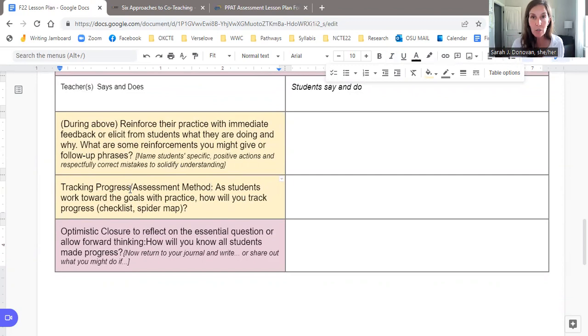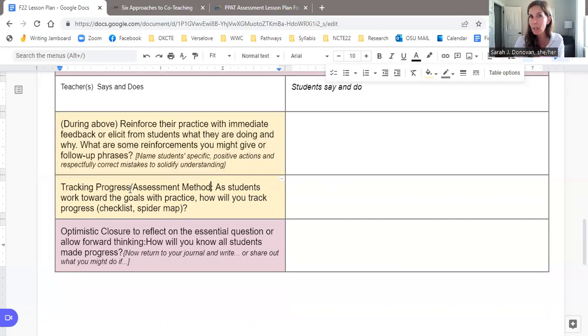And we did this also in our nonfiction practice strategy lesson that you did. As students are working toward the goal, how are you tracking the progress? If students are doing the write-in, how are you tracking the progress? So maybe you take out your clipboard or your notebook and you run through the list and you're doing a visual check on everyone to make sure that they're writing. And if they're not, then you move over and you say, tell me what's going on. Are you having a hard time getting started? How can I help? Where do we go for ideas?